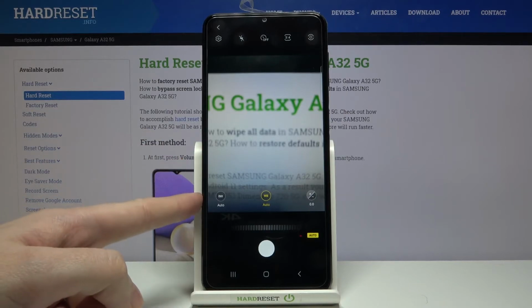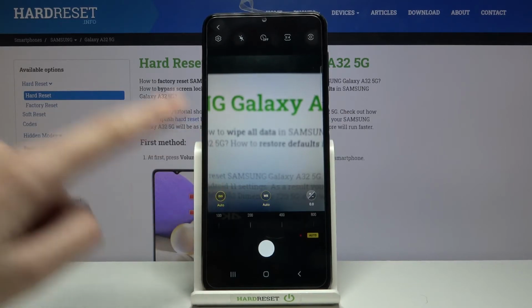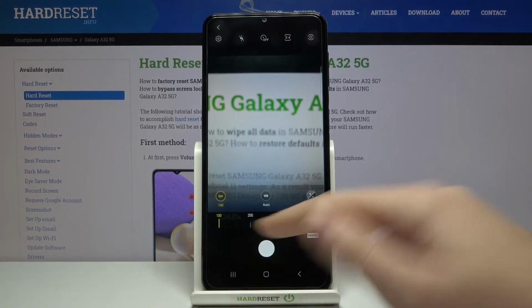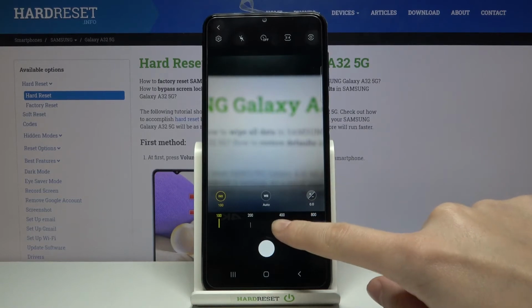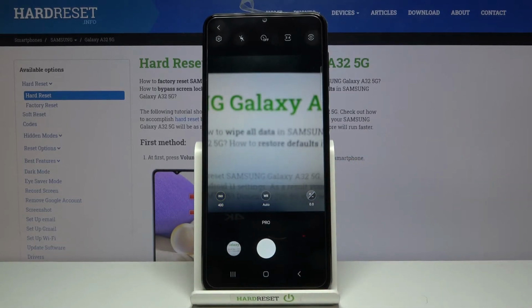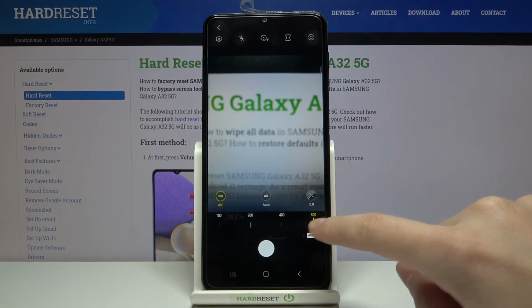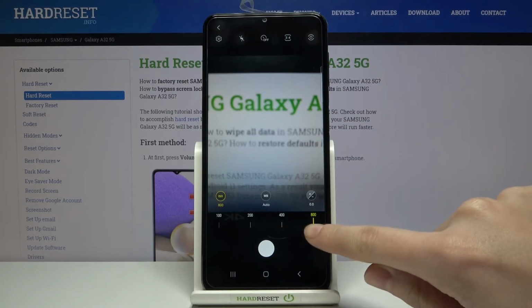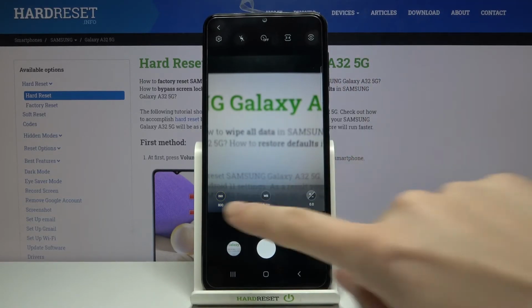And let's move to the last button from the left. Here we have ISO, so we can adjust the camera's sensitivity to light. We can make it less sensitive from 100, and by going to the right we can make it more sensitive to 800. So I think this spectrum is enough for this kind of camera. And of course, to go back to auto ISO we have to tap on this manual button, and now we are again on the auto.